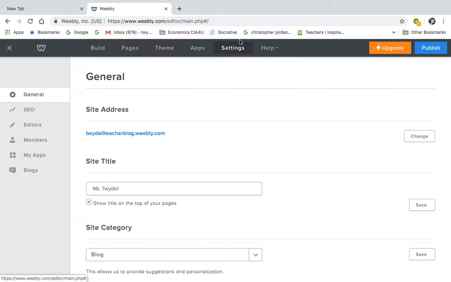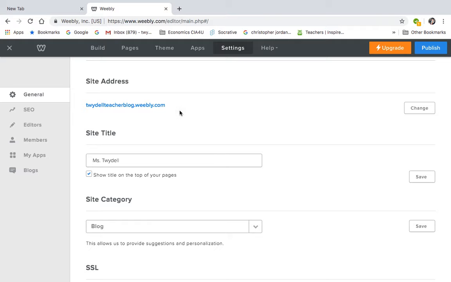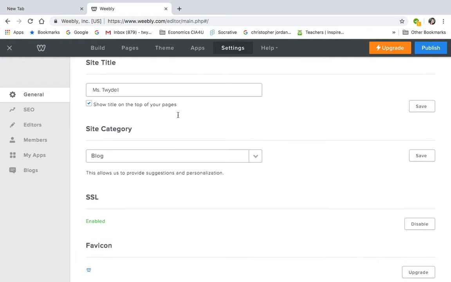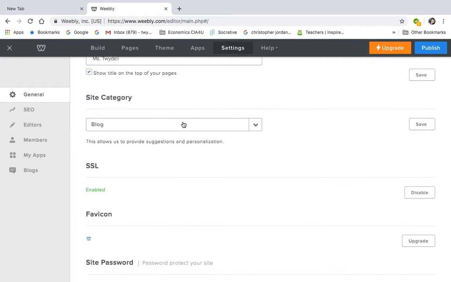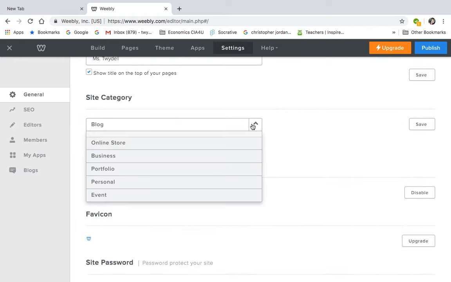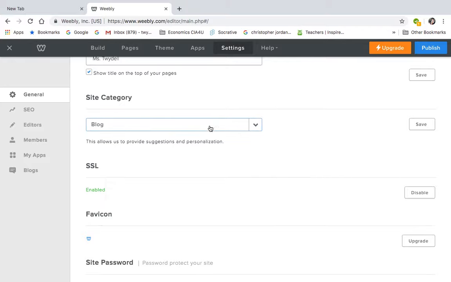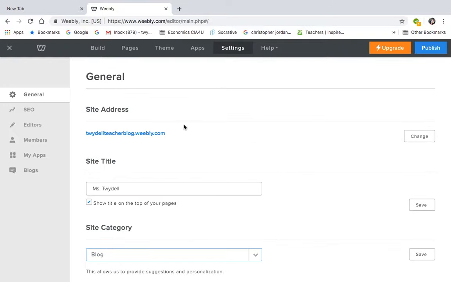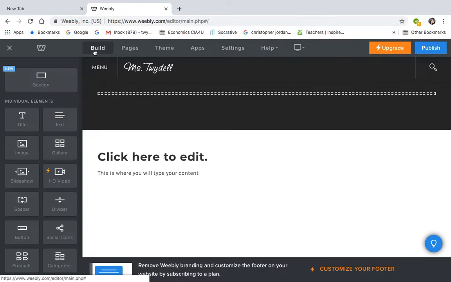And also settings. So here in your settings, you want to make sure you've got your site address, the title, the category again, right? And we are blog, okay? And so on. So let's go back to build. All right, so I had put my name across the top here, and we know we can click here to edit.